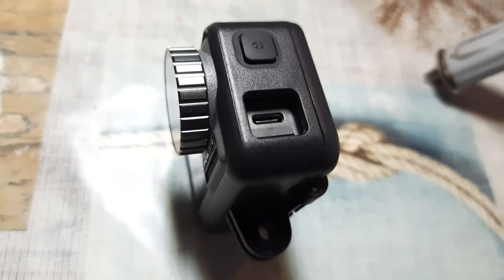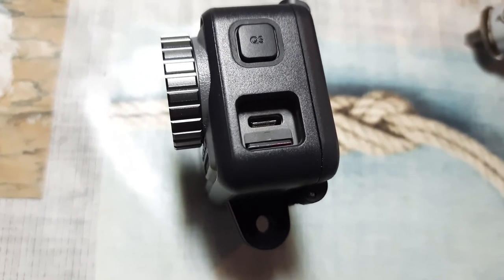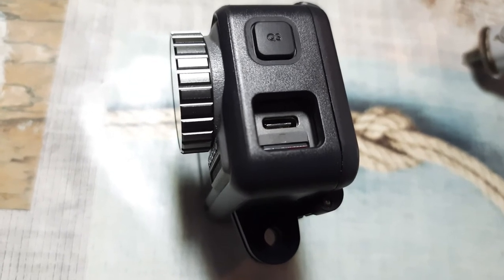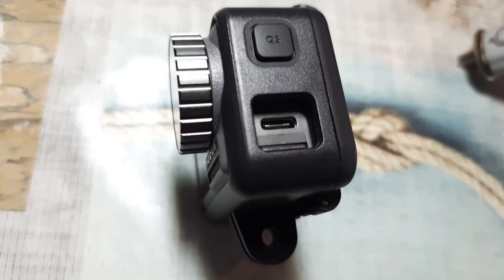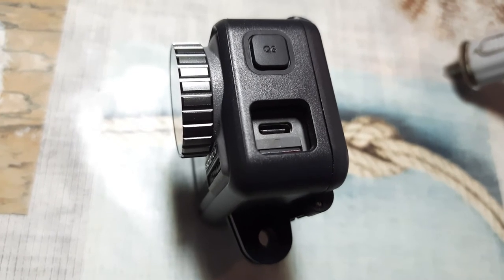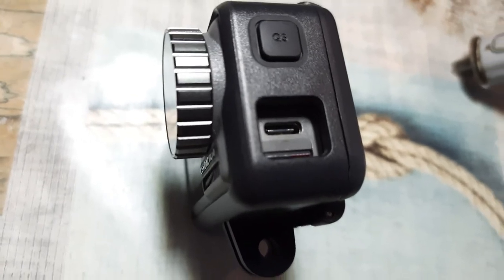Just remembered there's something else quite useful on this camera. At the moment I haven't got one, but you can buy an adapter that fits into the USB-C plug so that you can use an external mic. I've got a normal external mic which plugs straight into a jack, and also a cordless UHF mic — a cheapo Chinese thing with a German name. Obviously with the DJI Osmo you haven't got a jack, just the USB port.